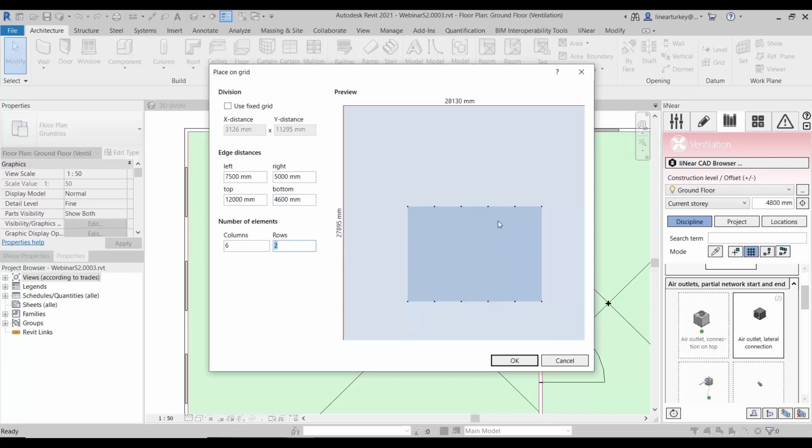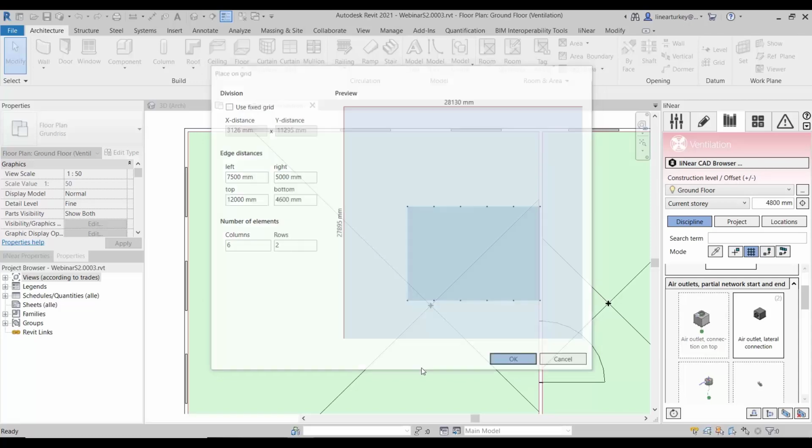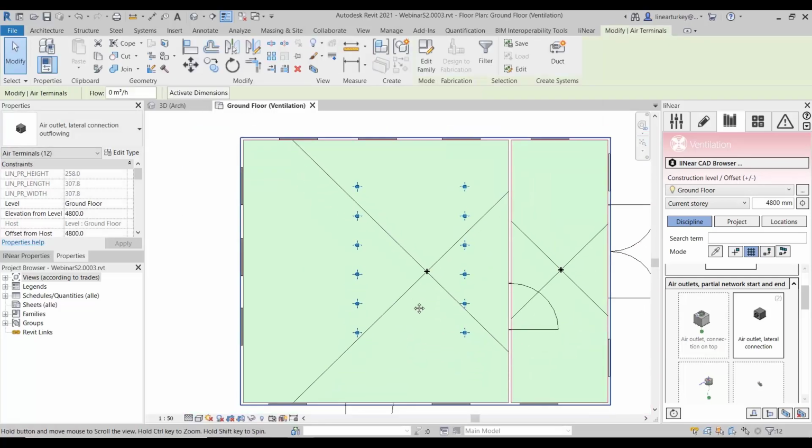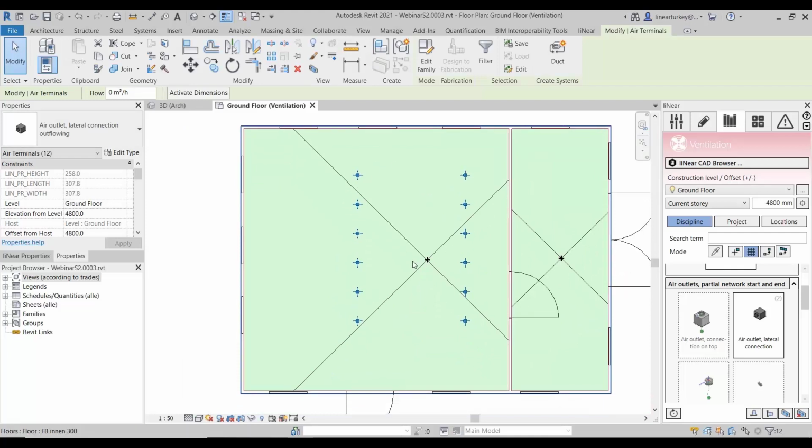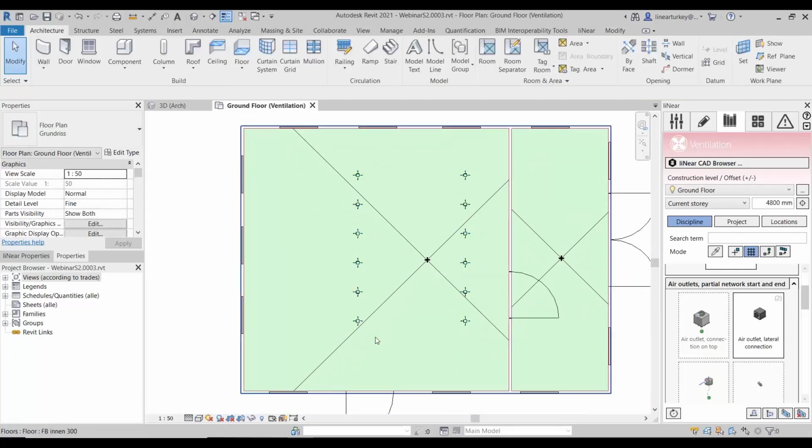And now you see the formation as a preview in this screen. And when you click on OK, you see all the air outlets are implemented and drawn into our project.